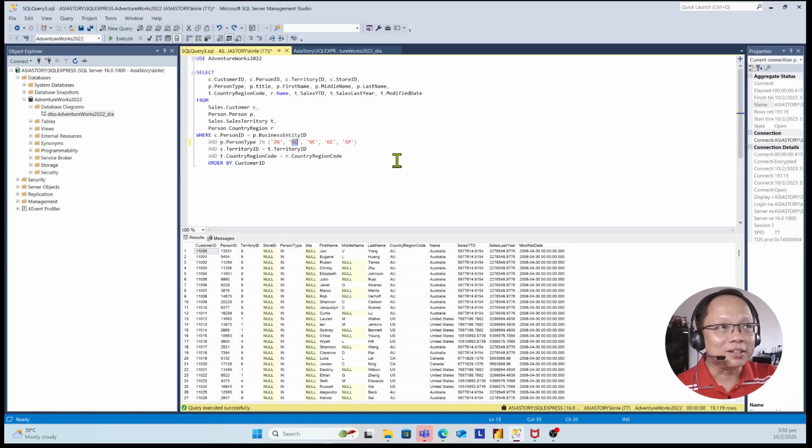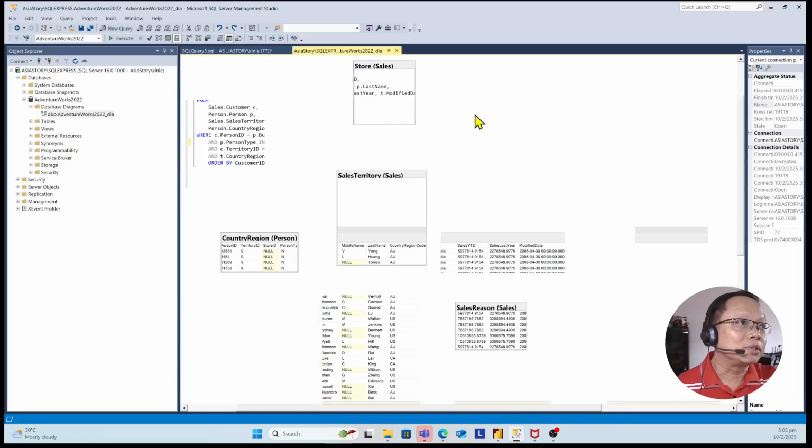Store contact is a person type, and then they have this store information. Then there's this store ID, so it ties to a store.